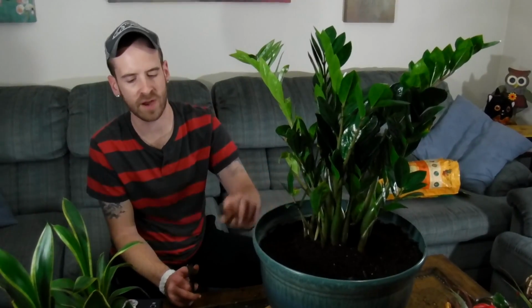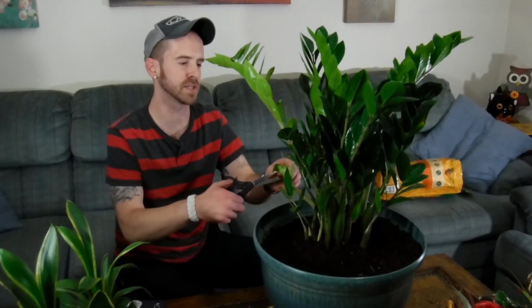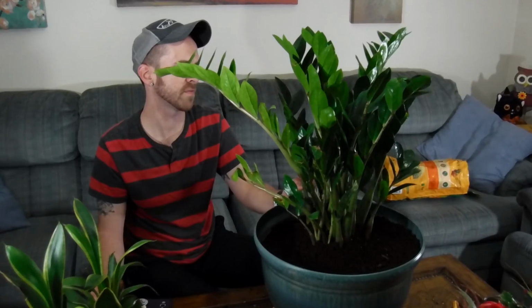In fact, if you have an area that doesn't receive hardly any light at all, this plant will be pretty ideal for that location. But just because it can do well in low light doesn't mean it necessarily has to be. If you do have it in a bright indirect light, this plant really will take off and get rather big quickly too.